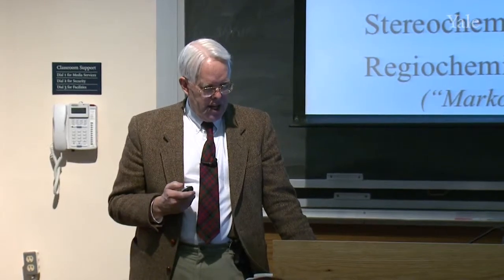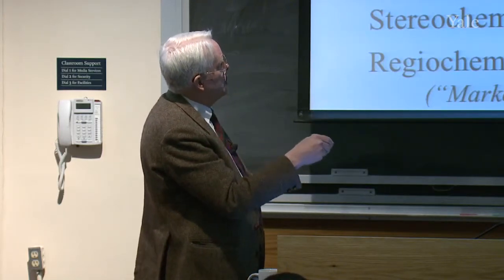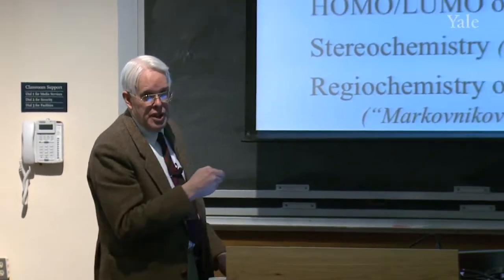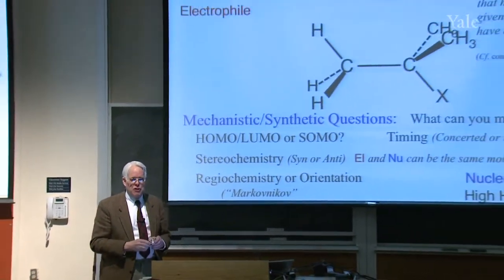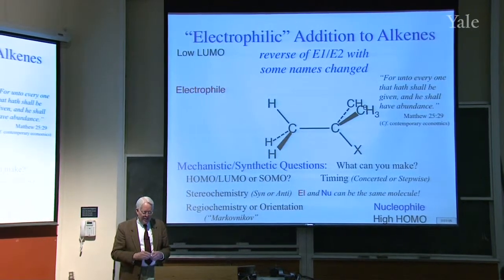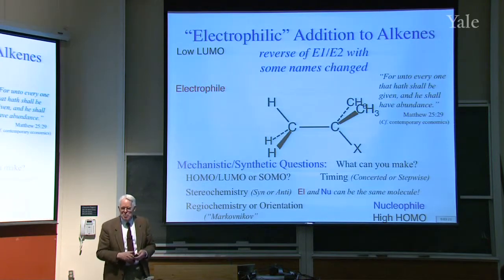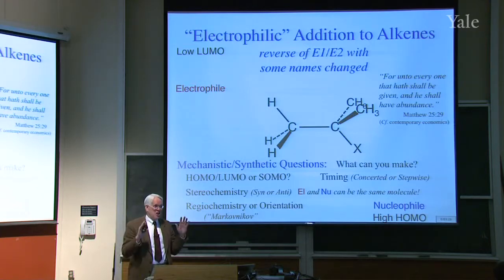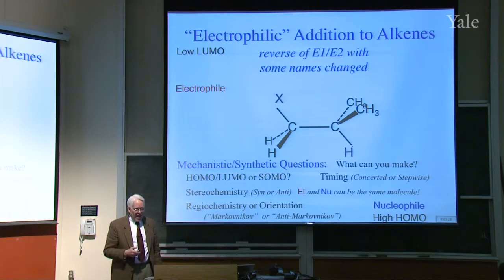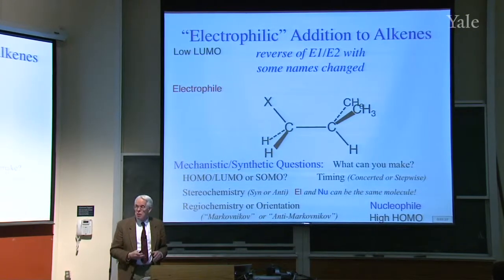So that's going to be an interesting question, whether the product is from syn or anti. We studied that already in elimination, whether elimination was syn or anti. And then there's the question of regiochemistry, or as it's sometimes called, orientation. Whether the reaction follows Markovnikov's rule. Now Markovnikov's rule happens when you have an unsymmetrical case and you're adding Hx. So you can have x go on the carbon that's more substituted. A name that's sometimes been given to this is the Matthew rule from this Bible quotation, Matthew 25:29. For unto everyone that hath shall be given, and he shall have abundance. So the carbon that already has two methyls gets another x, and H goes to where the H's were.